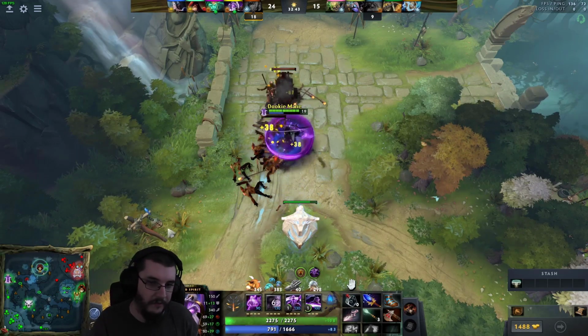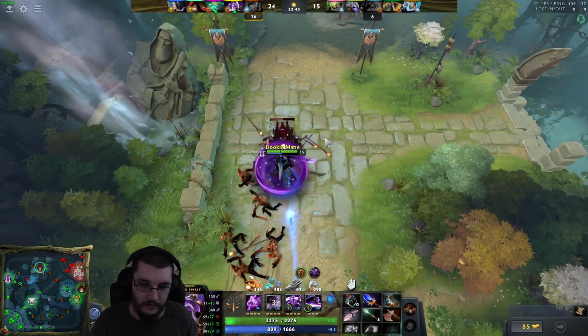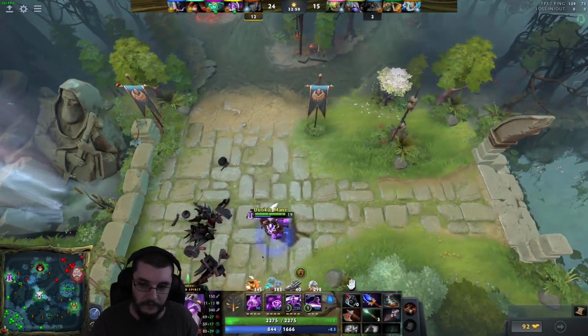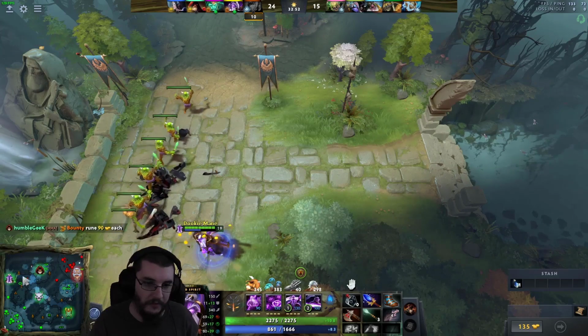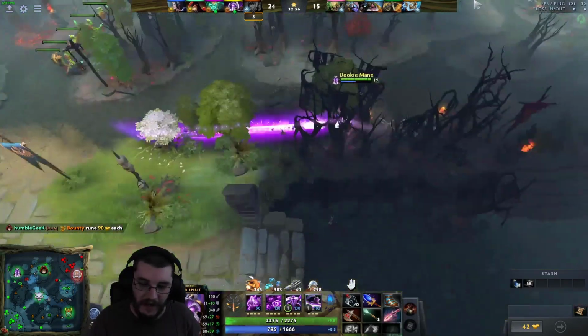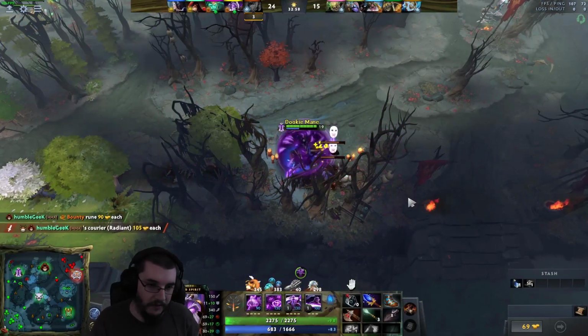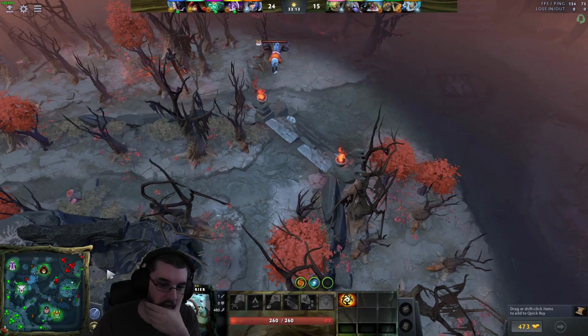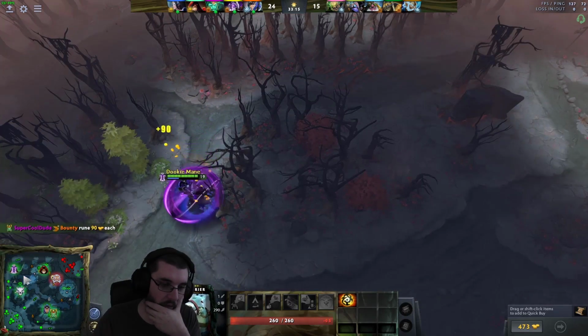Should have BKB for the next fight, which will be really good. Maybe send yourself a Clarity and a TP scroll as well. Farm a jungle camp while you're waiting. And I would sell this Quelling Blade after this wave, maybe, or just throw it on the courier. See the courier. Okay. Did you see what was on it?